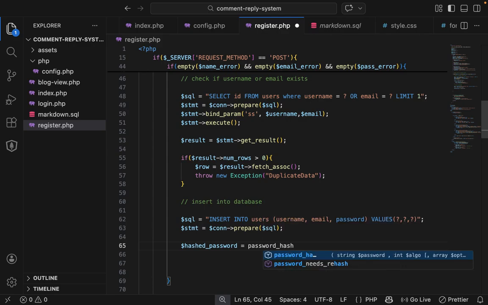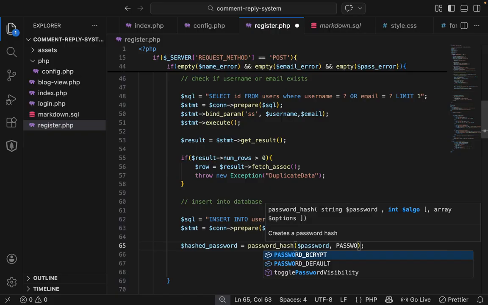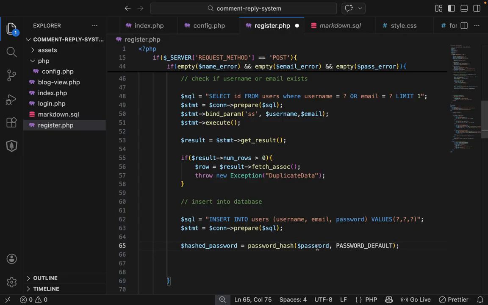This is a PHP method that allows us to hash our password. We pass our password here, and the algorithm we're going to use is PASSWORD_DEFAULT, like that. This hashes our password so that we don't store plain text in our database.